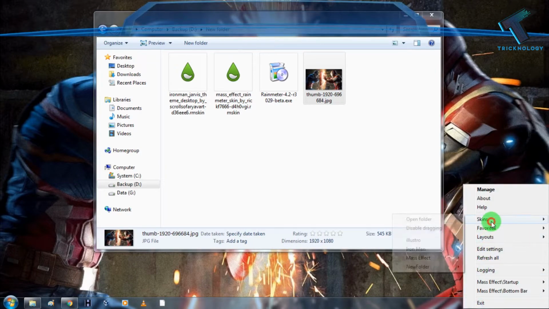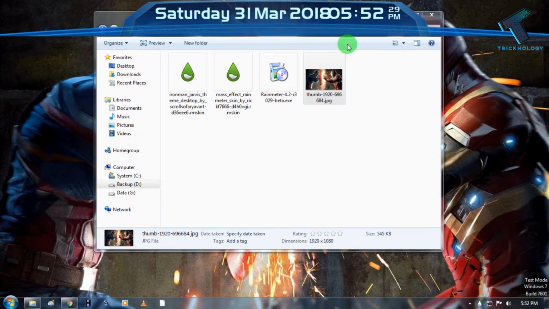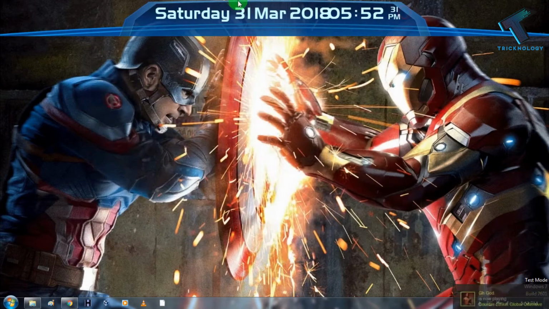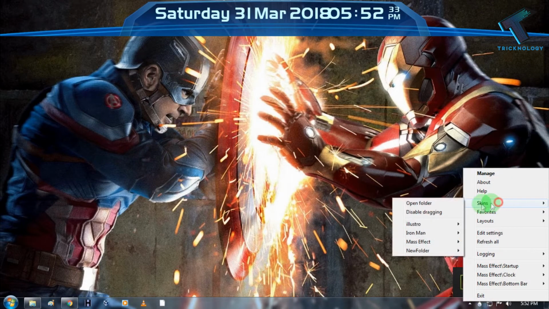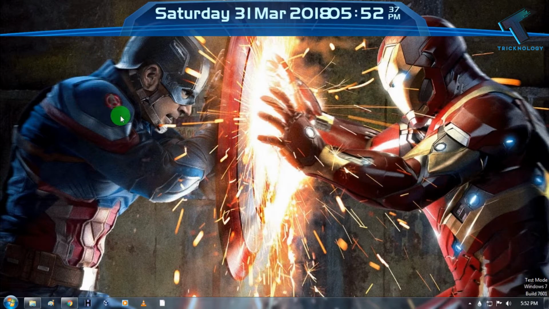check one by one all these .ini files. So as you can see, Mass Effect, then clock, hard disk.